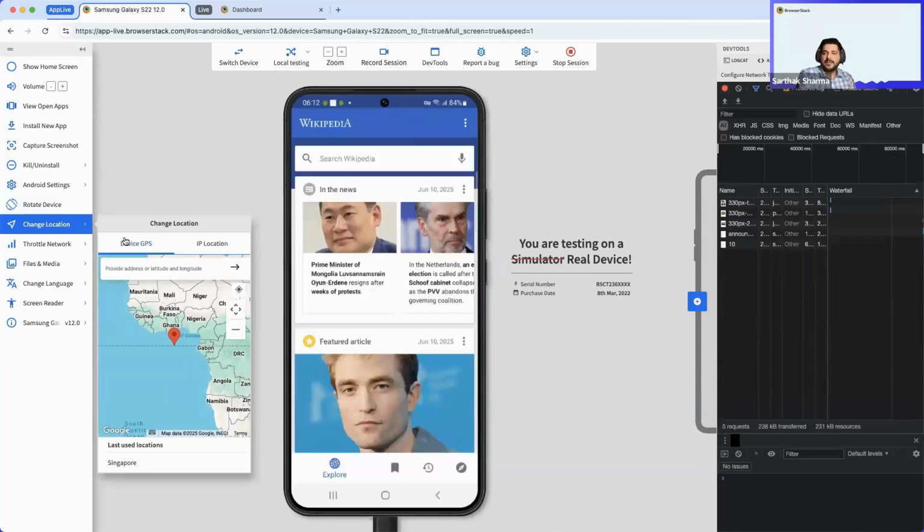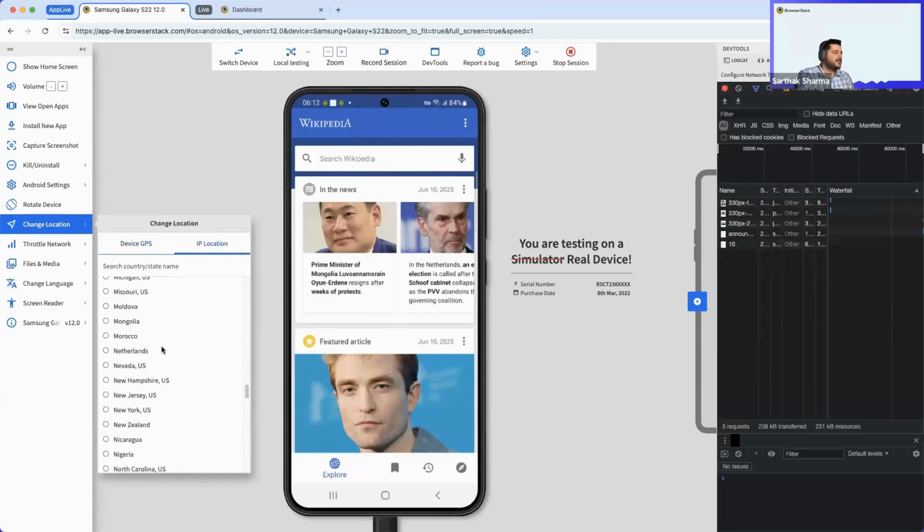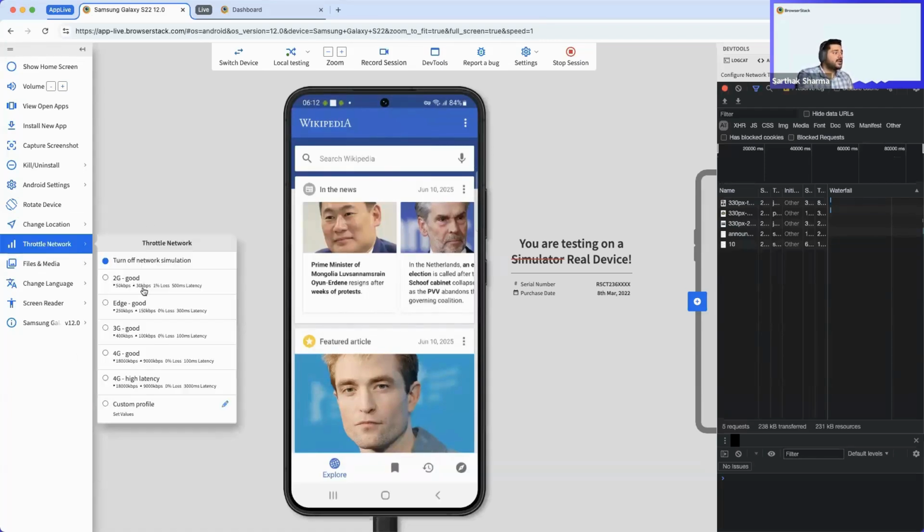Change location works similarly to BrowserStack Live. You have device GPS, since these are mobile devices, so we have limited support for actual device GPS simulation as well. And then you've got your IP geolocation as well, which is very extensive in terms of its geography. So you can choose to do that. Again, throttling is something that is available here as well. You can simulate a plethora of network speeds here, and you can set any speed and see how your app behaves, how elements are behaving. For example, is it crashing out? Have you set a timeout, for example, for a slower speed, in case the elements are not loaded? We can choose to do that, right?